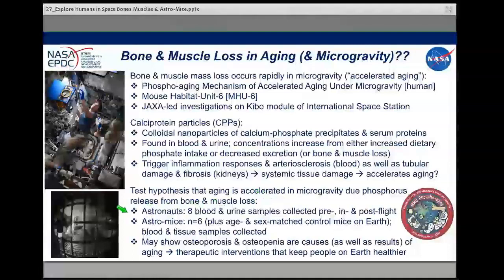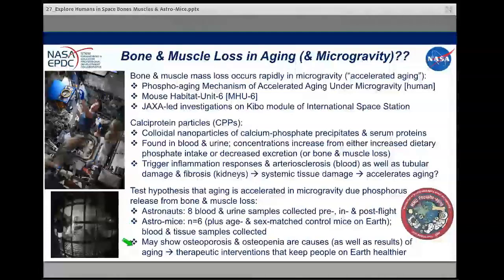And so, as I mentioned, we're going to have some astronauts who are going to provide samples, blood and urine, at 8 different time points, both before, during, and post-flight. The pre-flight measures are going to serve as the controls upon which the in-flight and post-flight measurements are going to be measured. You've got your Astro mice, 6 of them got into space on this particular project. They were paired based on age and sex with ground-controlled mice on Earth. Basically, that just means the mice are roughly the same age in the pair and the same sex, and they're going to provide blood and tissue samples while they're in space, and all of that stuff then will be packaged and brought back down for analysis down here.